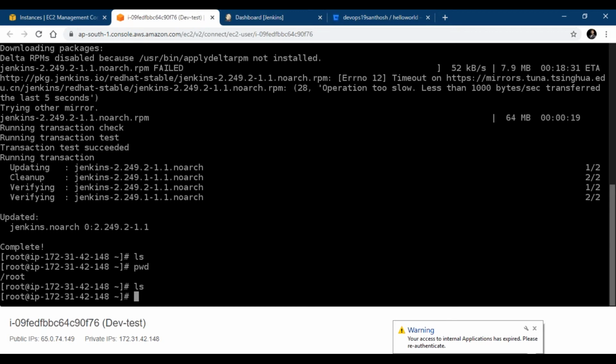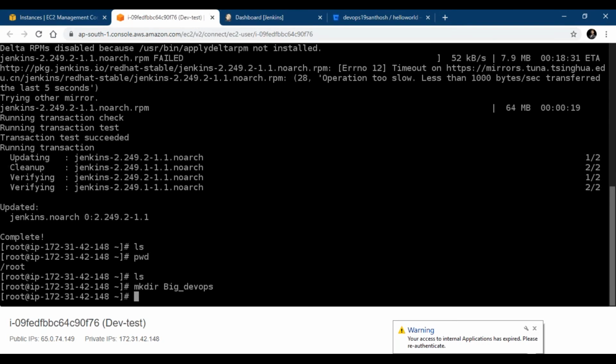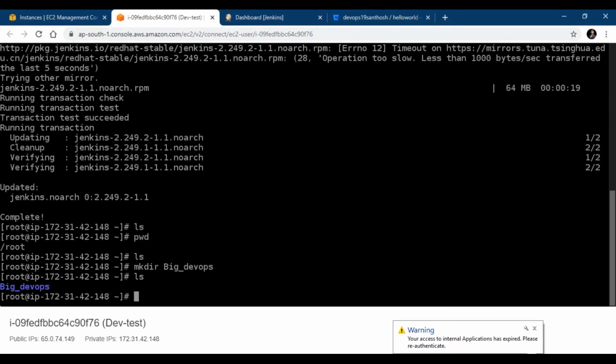I didn't create any. Now I am going to create one folder inside this particular directory. The command to create a directory or a folder is mkdir, and I will take big DevOps. For example, I'm just giving a name as big DevOps for the folder. So now I have created it, mkdir space big DevOps. Let us see by giving ls. You can see that big DevOps has been created as a folder. Now how to go inside the folder? This is what we have to understand.